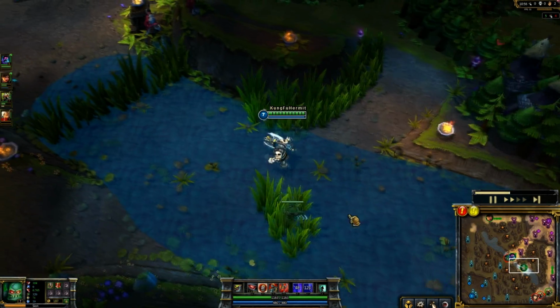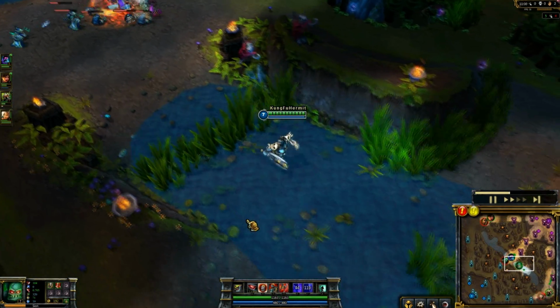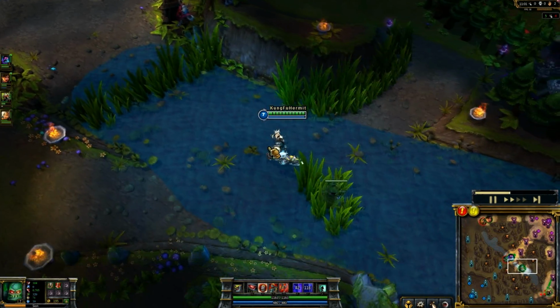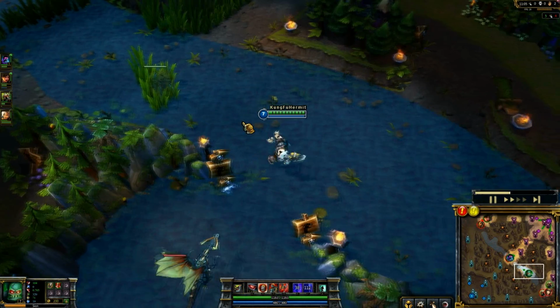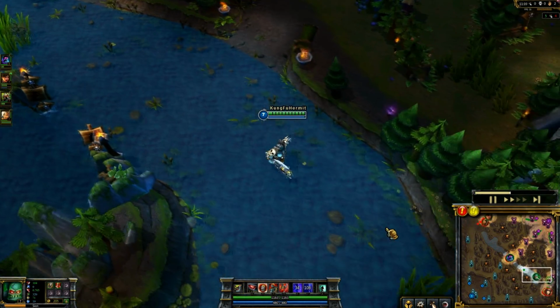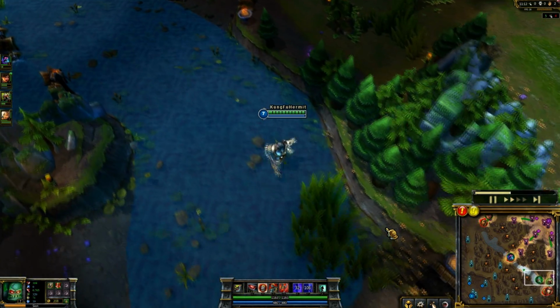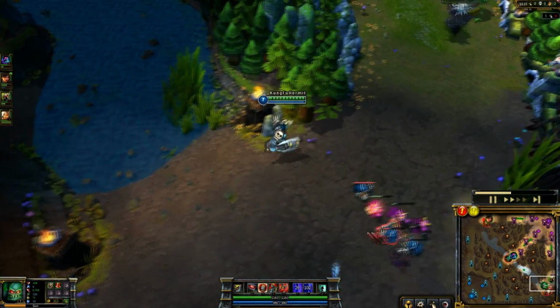Okay, so now I have my Wriggle's Lantern. I just threw it down on the river for Dragon, so we can watch that. I was thinking of ganking middle, but our Mundo was kind of pushed a little too far. So I decided to come down because I can see our Mordekaiser doesn't have a lot of health, and I wanted to hurry back so he could get back to base and get some health.